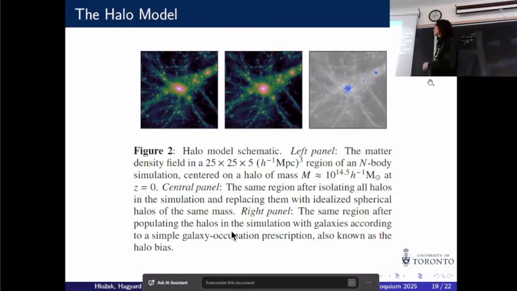Essentially, if you apply what's known as a halo bias, that I mentioned, the halo bias is a way of mathematically expressing the relationship between matter relative to the underlying density field. So, in most cases, you'll see a linear halo bias. And in this central figure, they've applied, it's pretty hard to see, but they've applied this halo bias, replacing them with these idealized spherical halos, placing all the matter into those halos.